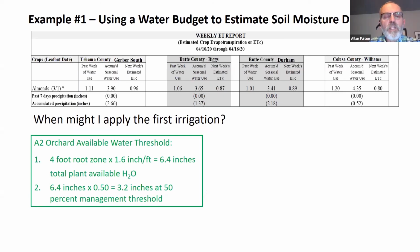Okay, we're down to about 2 slides left in this tutorial. What I'm going to try to do here is bring together the information about the soil water holding capacity and the information that we send out to you each week with our weekly crop ET reports. In this instance, consider the question: when should I apply that first irrigation? I have purposely selected almonds for the 2020 season. This is the ET report dating from April 10th through April 16th. Leaf out was April 1st. So we'll apply this information here, with the question in mind, when might I apply the first irrigation?